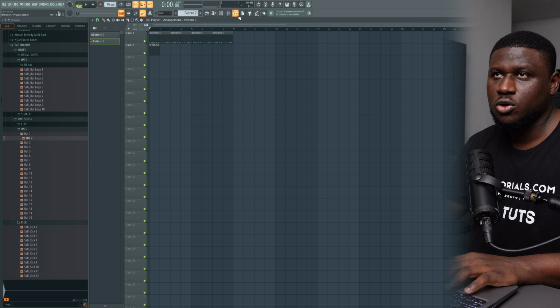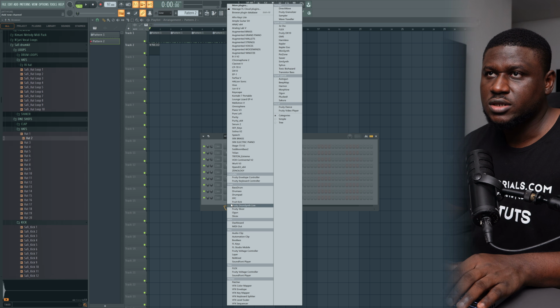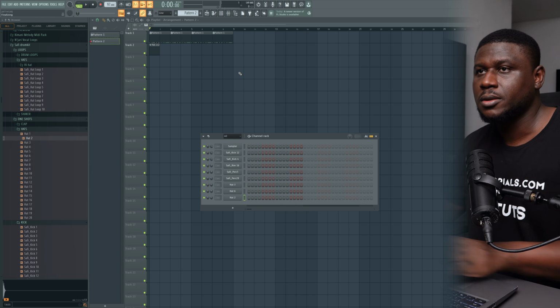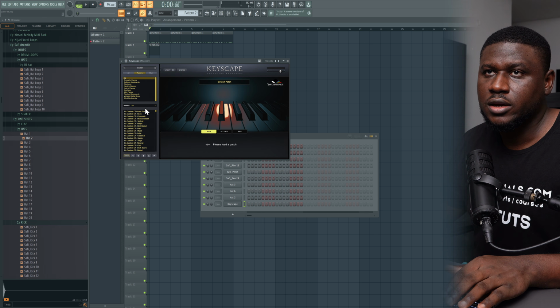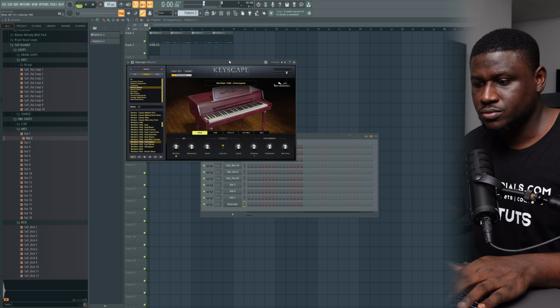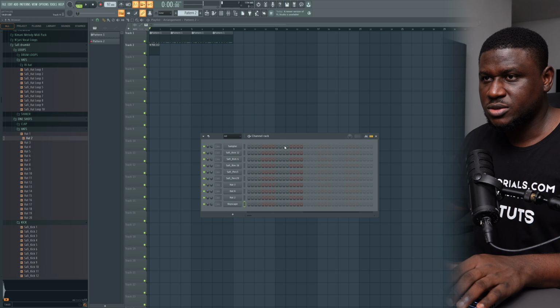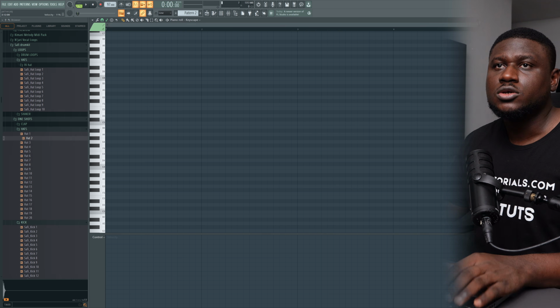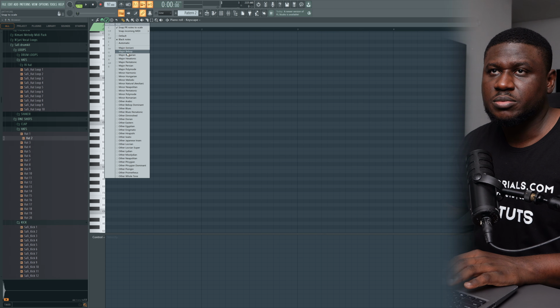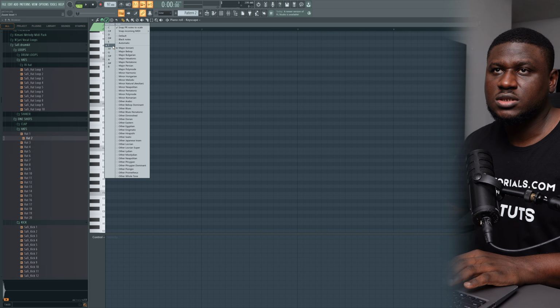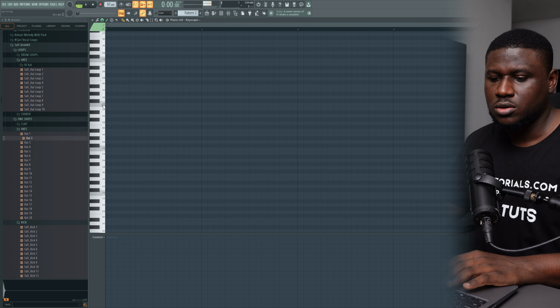So now let's play some chord progressions on here. I'm going to be using, let's try Keyscape today. To load up Keyscape, let's come to electric pianos. So we'll be using these presets. Come to piano roll. For our key and scale, let's use a major key. Let's use F major.